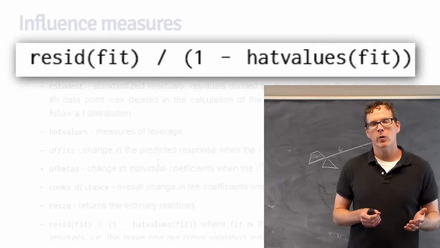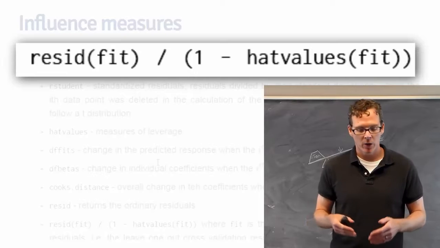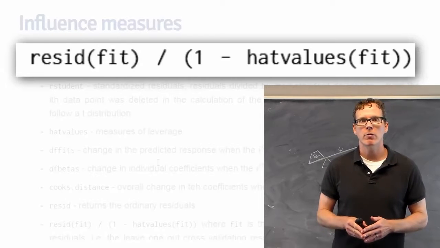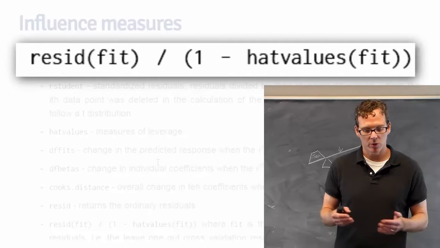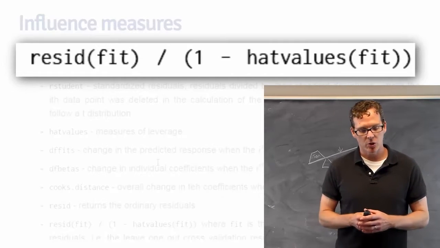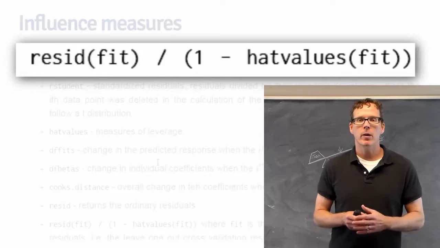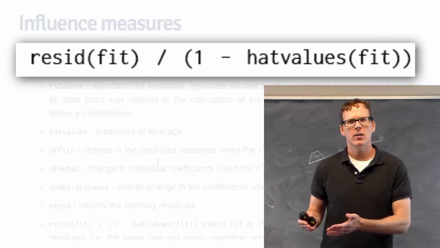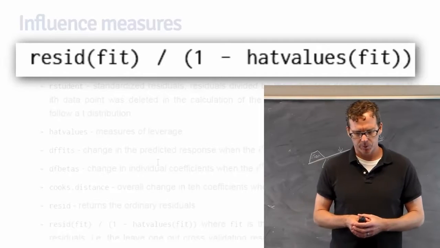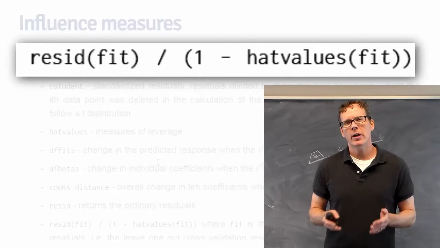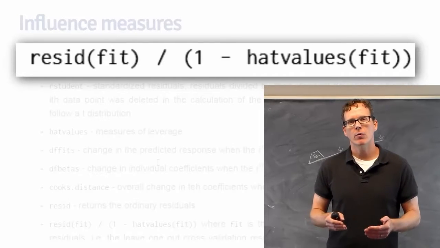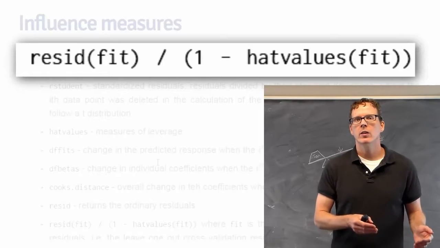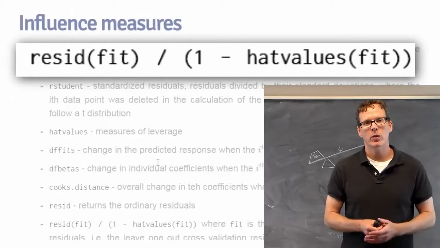And what's interesting in linear regression is you don't actually have to refit the model. For none of these things do you actually have to refit the model. There are linear algebra relationships that can get exploited, so they're very fast. And here, I just show you that if you take the residuals and divide by 1 minus the hat values, you actually get these so-called PRESS residuals. The PRESS residuals are less useful for detecting outliers and determining influence than they are for ascertaining things like model fit. But I just put it here because it's related.